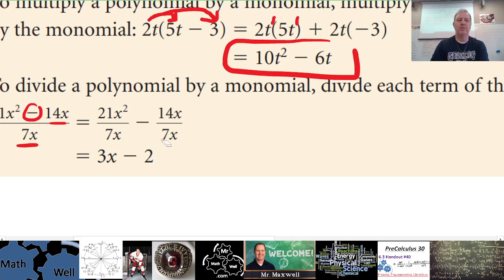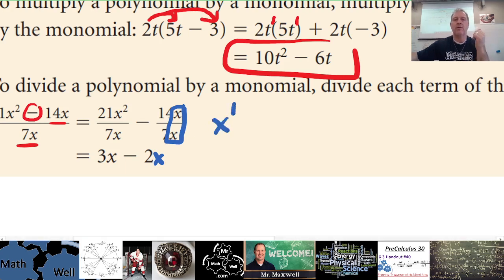Okay, and then 14 divided by 7. I saw a lot of you make a mistake here yesterday when I was walking around looking at your work. 14 divided by 7 is 2. x divided by x, okay? Please don't put, hey, that's just x. You're not adding or subtracting, so you don't keep the like term, okay? You don't keep the variable, you divide those out.